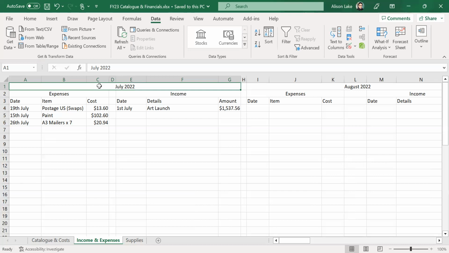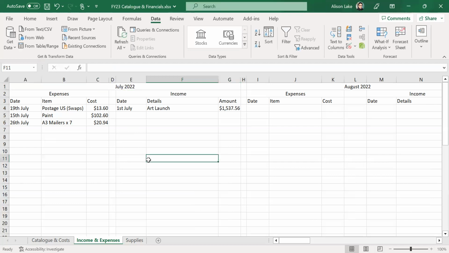And I'll call it US financial year. So when you go into it, this will be January 2023. All right. So at the moment, it's July 2022, because that's just the exercise that I'm doing. But it will be January 2023. Actually, July 22. Okay. So what is this? This is income and expenses. This is for July. This is my expenses here and the cost. And then this is the income and the amount. All right.